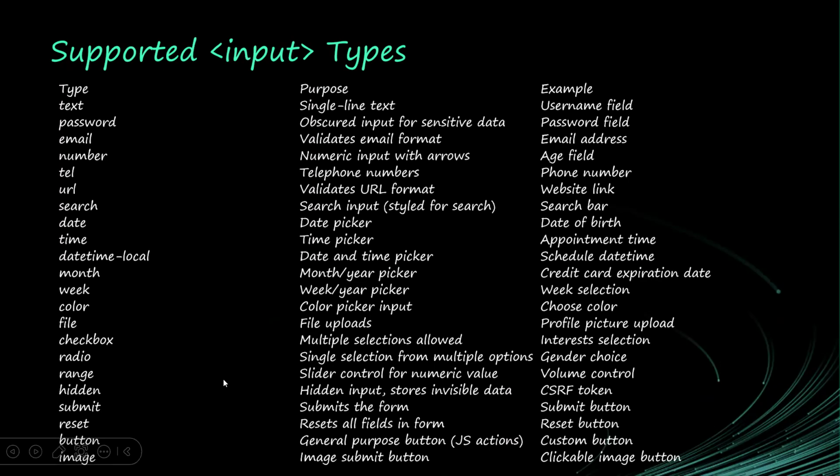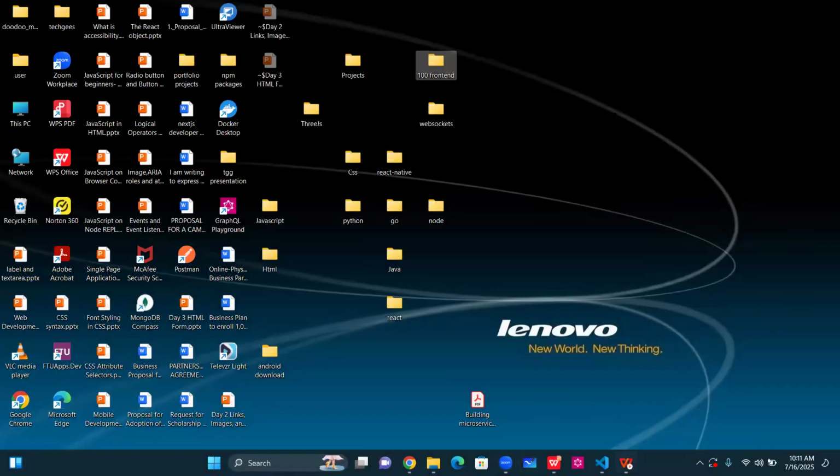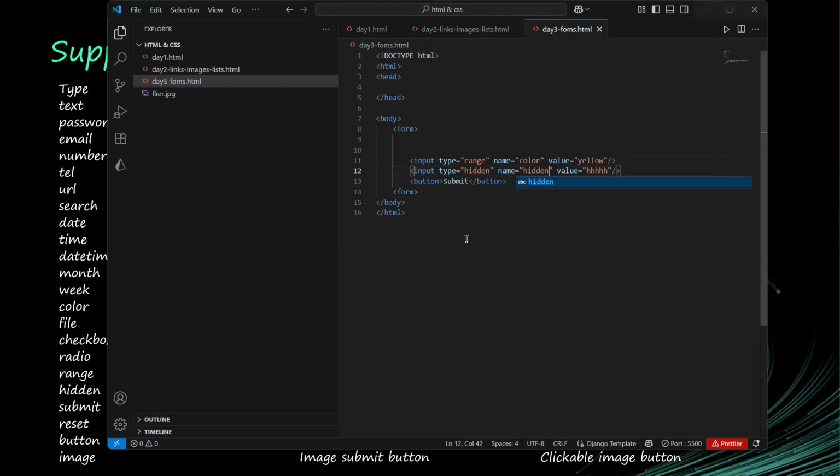So we have the input as submit. If you set the input type to submit, it will be a submit button. We prefer to use buttons like this these days, but I can still say this is an input, and I will say the type is submit. Then I don't need the name, but I can just say value.